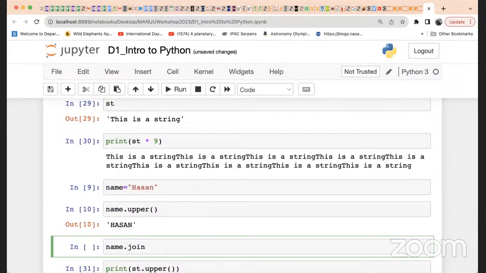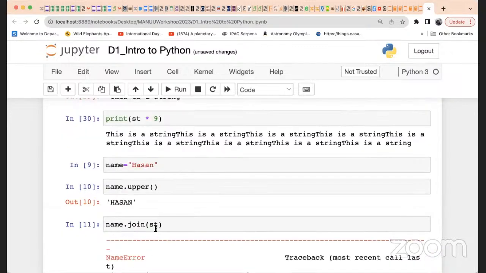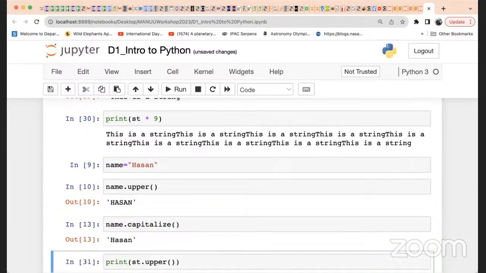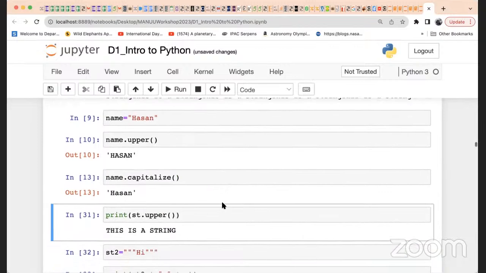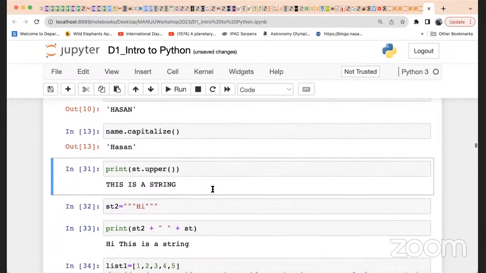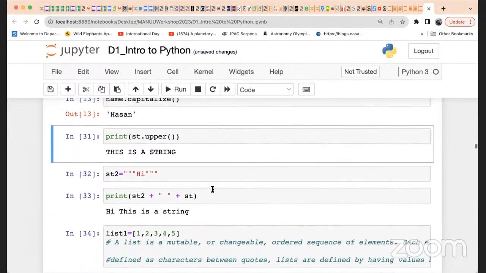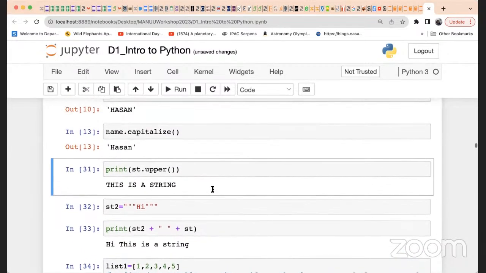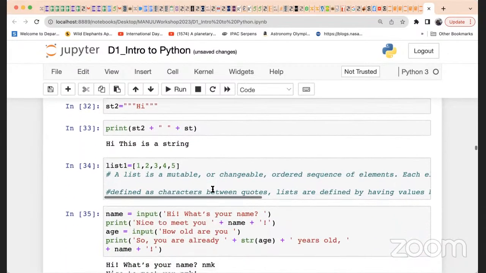Capitalize is converting the first letter to capital. So there are various such ones which are available.